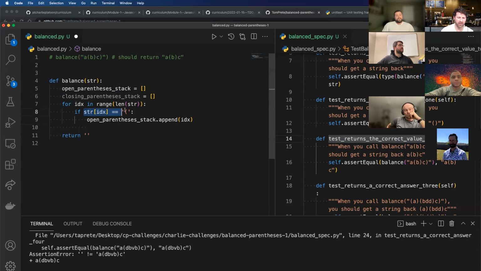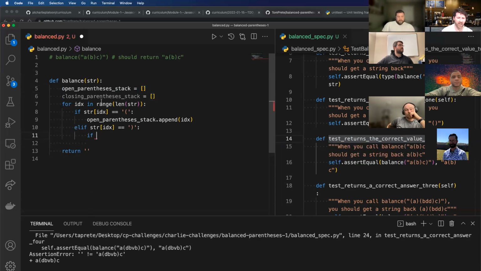If the value at that index equals an open parentheses, push it to this open parentheses stack. If it doesn't, I'll do else if the string equals a closing parentheses. Now, if it matches a closing parentheses, I want to check in the open stack and see if there's a value in there. If there is, that means that's the matching closing parentheses.